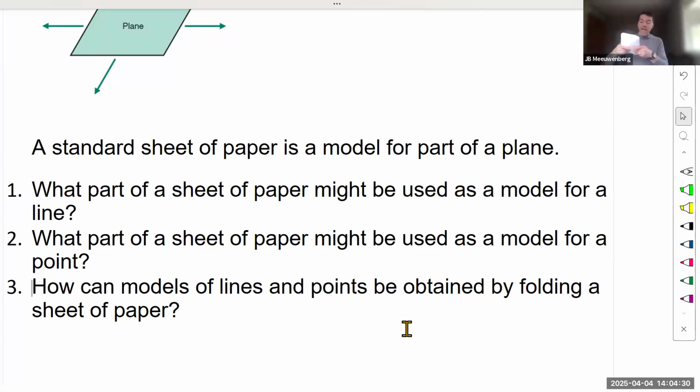If you fold your paper again, in fact, let me stop sharing, go back to just me, right? I've got a whole lot of papers here in front of me. If you fold your paper again, now you've got a line going this way, a line going this way, and they intersect at a point right in the middle. We're going to be doing some of that later. So maybe have some extra paper out to play with these things a little bit. These are questions that students can easily answer because they'll just have paper to play with.